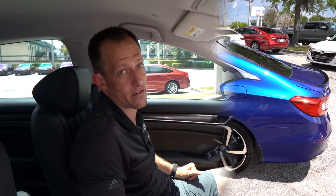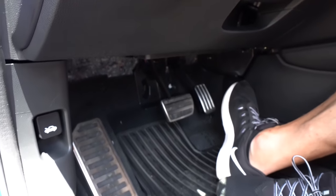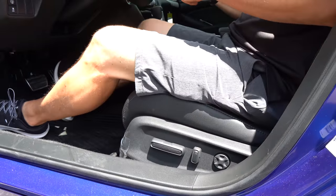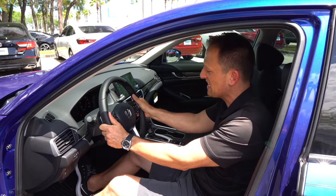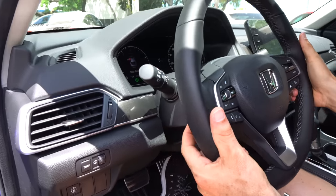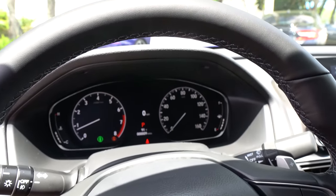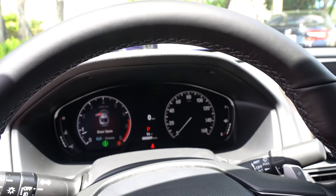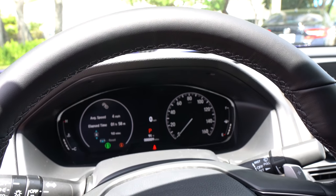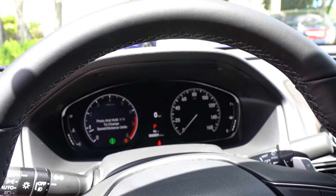Behind the wheel of the Accord Special Edition — you do get nice aluminum pedals, dead pedal, brake and throttle. You get the nice lower lumbar on the back portion, and it's easy to get to the switch gear for the seats. Honda does such a great steering wheel — the thickness is spot on, with silver trim and flat black everywhere else. You have a nice thumb wheel controller and paddles to go through those simulated gears with the CVT, plus tilting and telescoping. The dash is a hybrid setup — digital tachometer area, analog speedometer, and digital bar graphs for fuel and coolant. You can cycle through different display options like speed and time, or range and fuel.